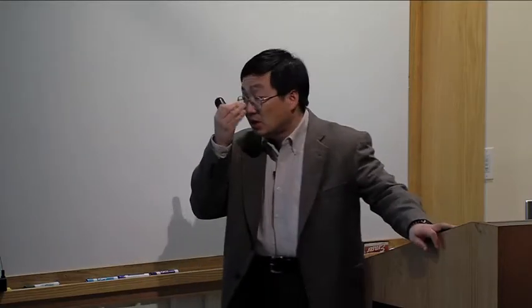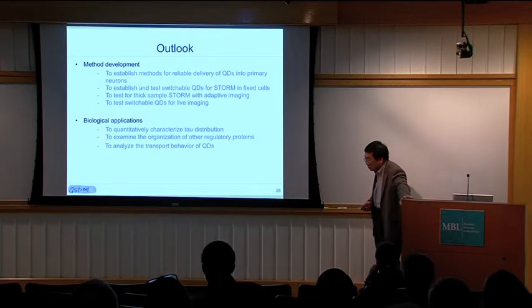Here, I want to comment that originally our strategy was to go for live imaging, and we realized that it's very helpful to do some fix and stain, because this allows us to test almost everything we want to know. For example, you can test the switching of the quantum dots, test the STORM imaging, and test the adaptive optics. Beth's lab came up with this strategy, and this is a very powerful change to the design, which allows us to test all the techniques with relatively low risk. And finally, the goal is to test the switchable quantum dot for live imaging in both neurons and flies.